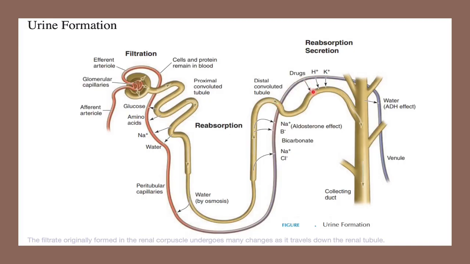Coming to the distal part, again few solutes are reabsorbed, but some are secreted to the tubule also. What are the main components of the secretions? Mainly the drugs, if the person is under any drug, and then hydrogen ion is another secreted solute, potassium also. And the later part is the collecting duct, where water and also sodium are reabsorbed with the effect of ADH, that is vasopressin, and also the effect of aldosterone. We will discuss in detail in coming slides.